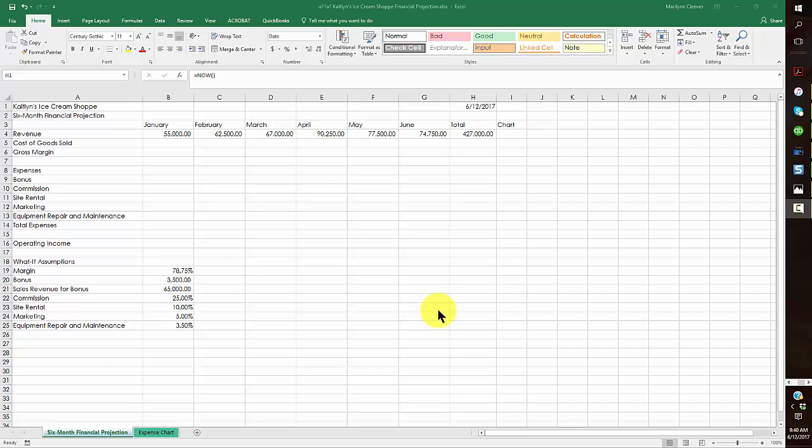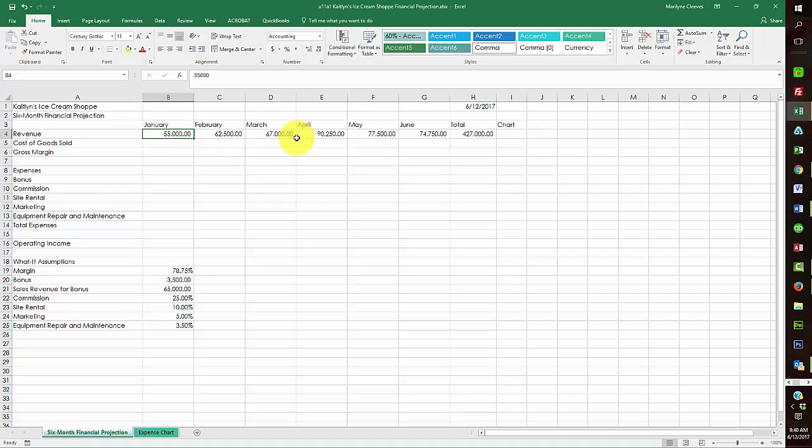Okay, let's take a look at this spreadsheet now. What we're doing is taking the money that we've received from Katie's ice cream shop. This is the money she received each month, and we're trying to decide what our normal cost of goods would be. So that would be our percentage margin down here.